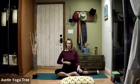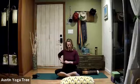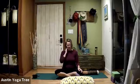So we'll go for a few rounds of Nadi Shodhanam or alternate nostril breathing this evening. I'll verbally guide us through a few rounds, and then we'll take a few rounds on our own. And then from there, we'll practice our Loka Samasta mantra, which means may all beings everywhere be happy and free. Sit up very tall through the spine, the crown of the head, the face continues to be nice and relaxed.